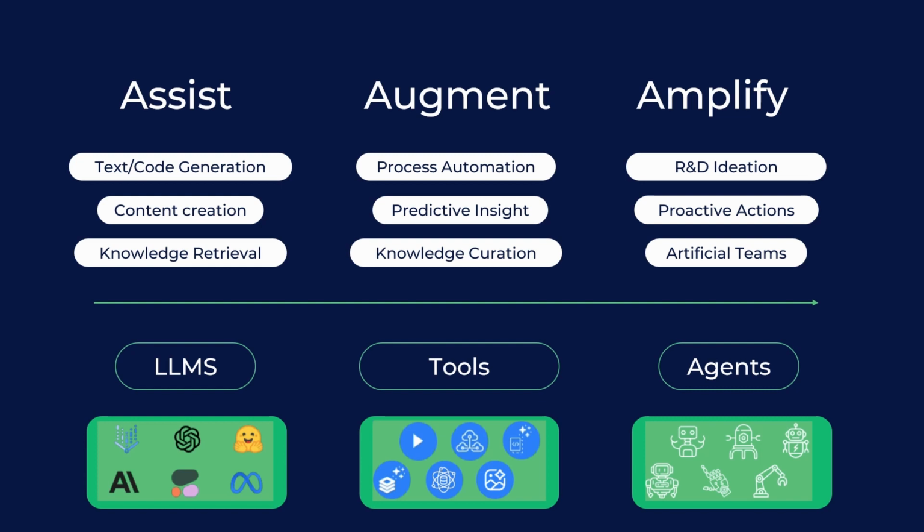In the augment stage, we're getting a little bit fancier with it. We're really capable of enhancing what humans are doing and having computers do a little bit more for us independently. And in the amplify stage, more importantly than anything, we're actually expanding what's possible. It's no longer just making something easier or taking less time, but really expanding what you and your teams are capable of doing. And very loosely, there are 3 things that are involved in this.